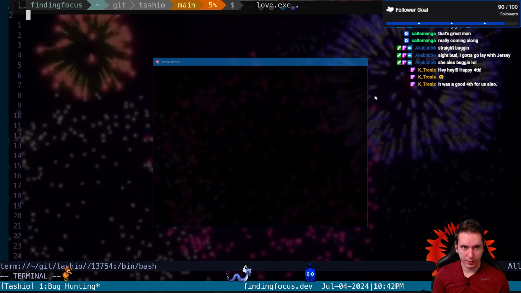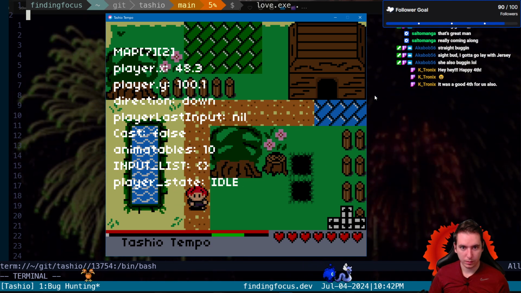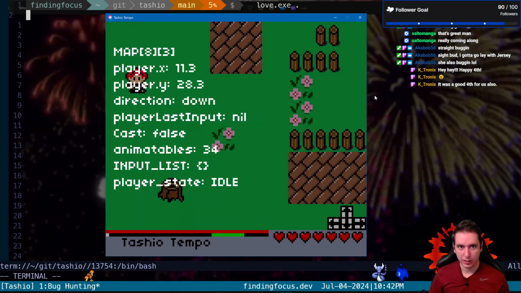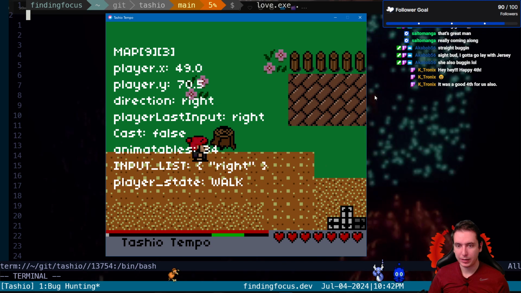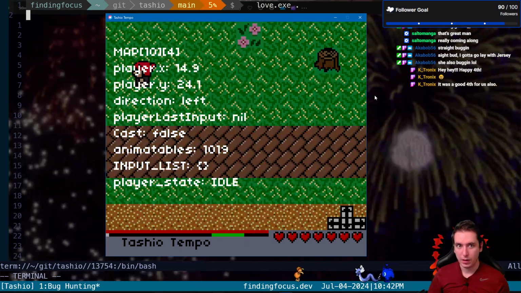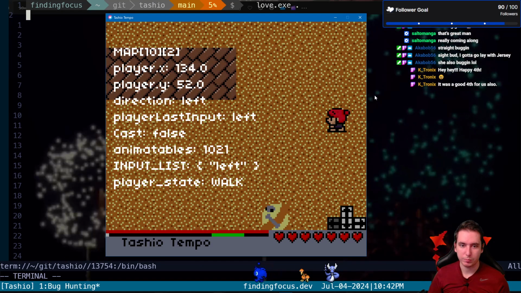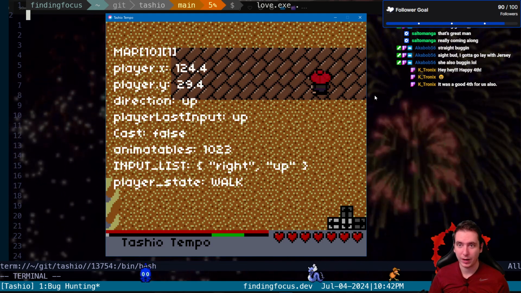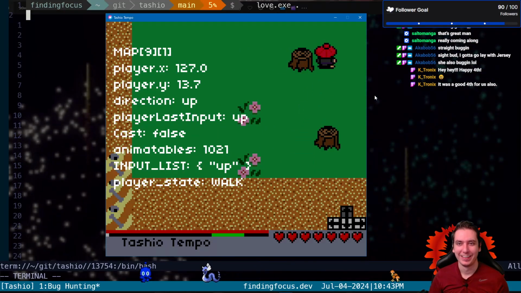That might fix it, but we can't recreate the bug, so I don't know how to tell if we fixed it or not. So I think the game plan is, now that we have the input list and the player state printed on the screen, we'll just continue to play, and if we ever see that bug again, we'll hold one and see if our player state is in fact incorrect. But for right now, we can consider it fixed.